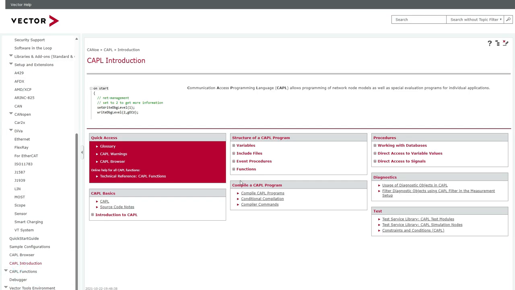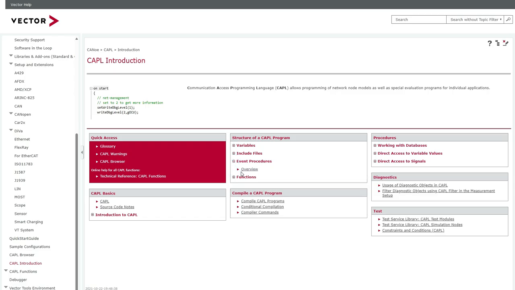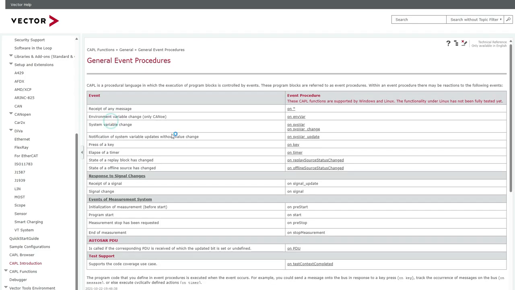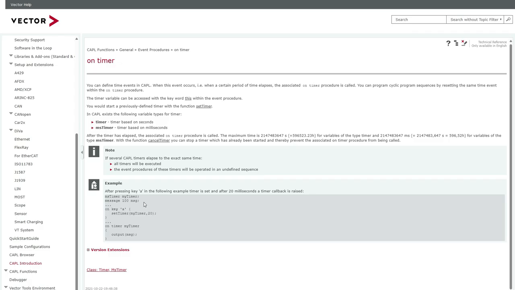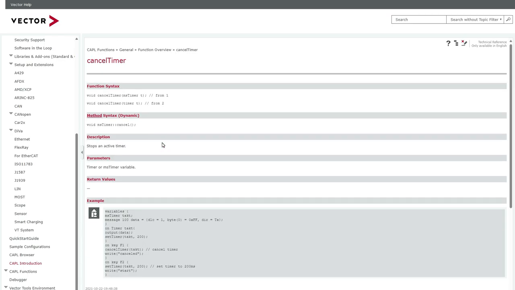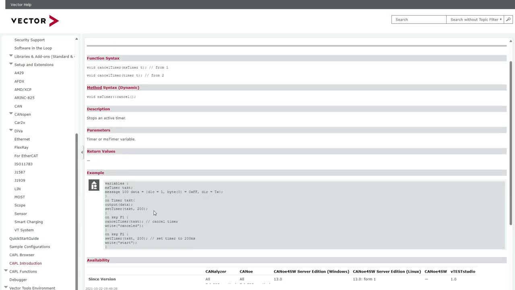Just a little bit to go back on event procedures, the general ones. On timer, and we have set timer and the cancel timer function, which is very useful to stop the timer. So if you want to stop it, you use the cancel timer function. So this is how you use it.